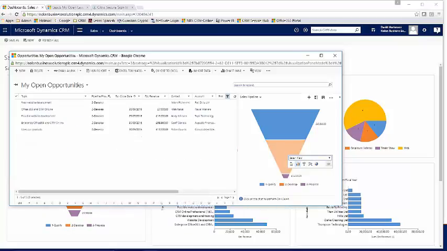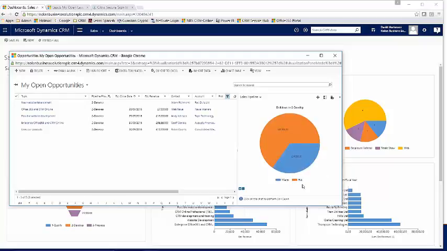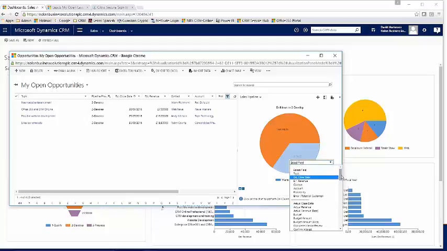If I click on the develop phase, you'll see that I've broken down here now to just the records that are part of this phase. And again, I can, if I wish, say, okay, let's take rating. I'll do it as a pie chart this time. I've now broken down into hot and warm opportunities. If I click on warm, you'll see the 4 of them come back. And again, I could drill further down on any other elements because once again, as you'd expect, all aspects of the opportunity record are available for segregation. Shutting that down.